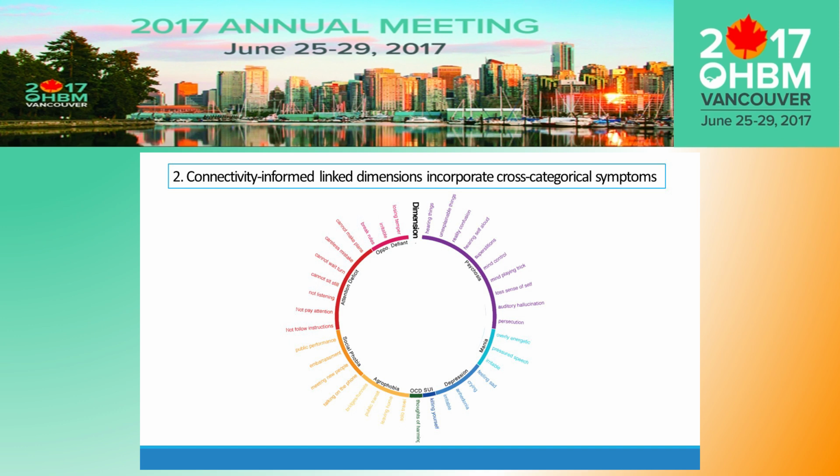As you can see, the first dimension is mainly composed of psychotic features, such as auditory hallucinations, in addition to a couple of manic symptoms as well. But perhaps the second dimension, which we, by the way, term anxious misery, best illustrates how these data-driven dimensions of psychopathology really incorporate very diverse symptoms across categories, right? So here, as you can see, the second dimension incorporates symptoms from the domains of psychosis, depression, mania, suicidality, and OCD. Most of them make sense, but a couple don't really, right? So the mania and the OCD.